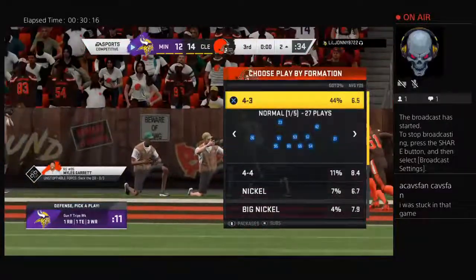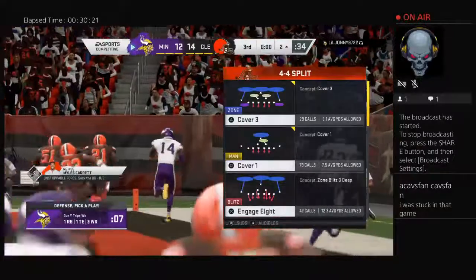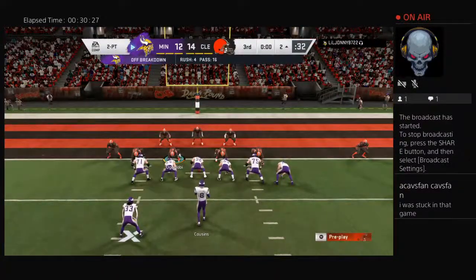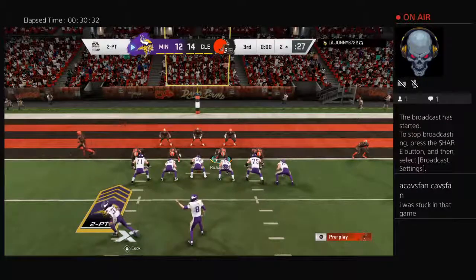Well, that's what I call an answer right there. They gave up a sack on the previous play. How about what they did to finish things off, turning it right back around? That's the response, and that O-line feels a lot better now, don't they? Yeah, without a doubt, because giving up the sack on the previous play just hurts those guys, because they never want to see their guy get hit.